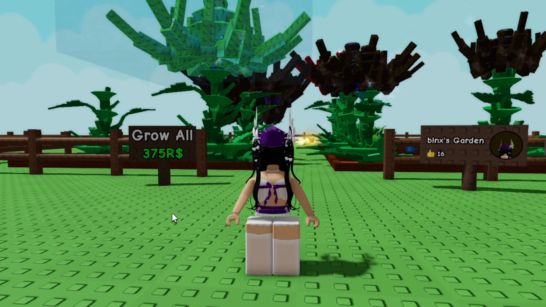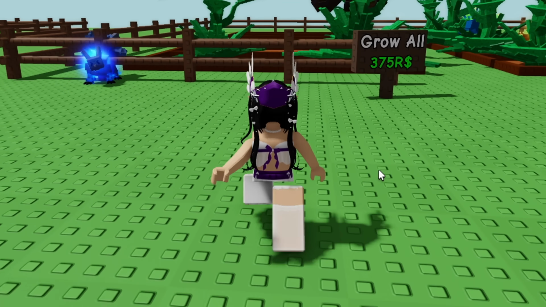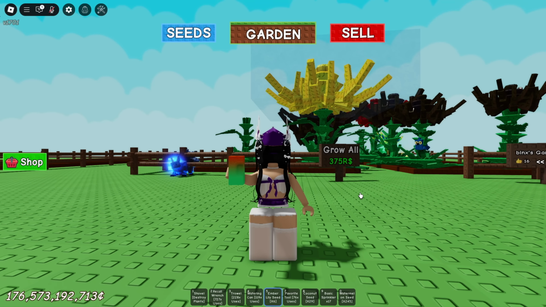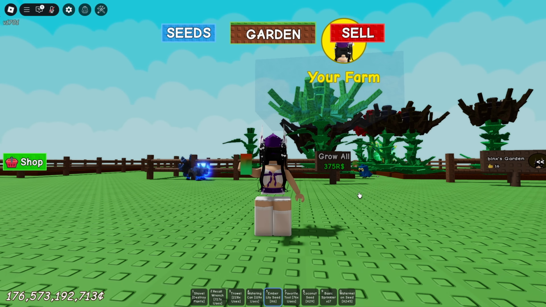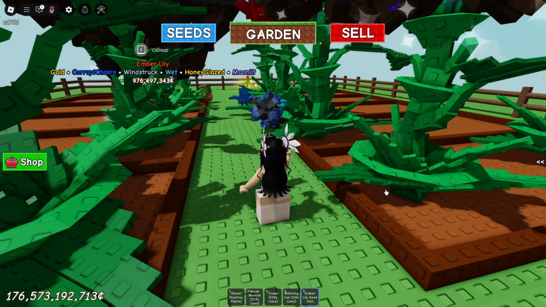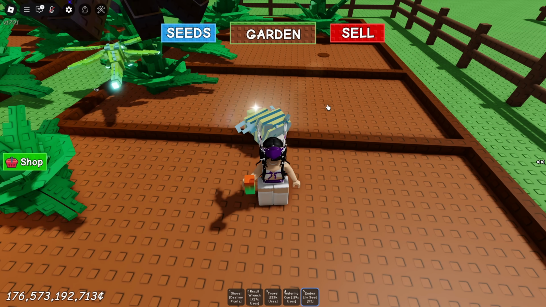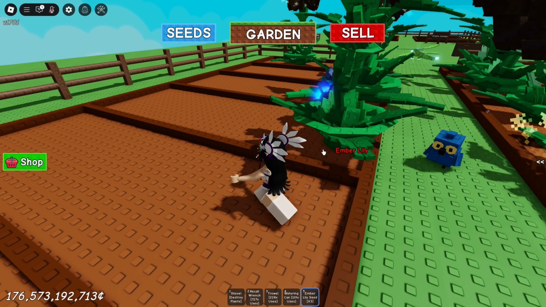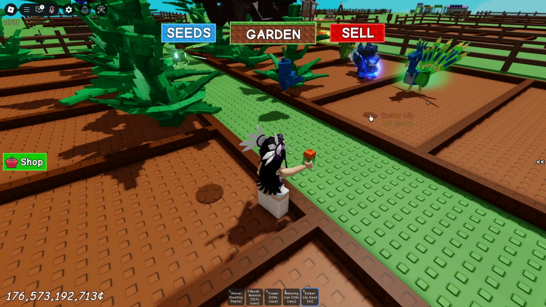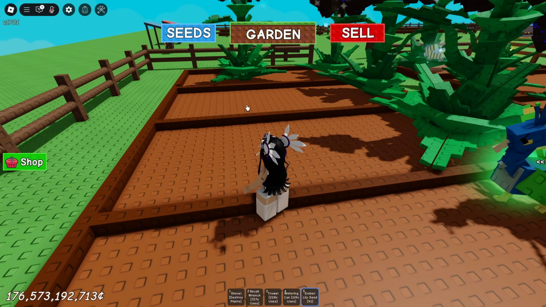Okay, so it is day 2 on this ember lily garden. Everything is fully grown, and I also have 6 more ember lily seeds. Thank you to Wake. He had given me some ember lily seeds for this video. So I'm gonna go ahead and plant these ember lily seeds, and we should fill up this garden a tad bit more. I'm gonna put one right there, one right here, right there, and then we're gonna go on the other side and plant. Actually, I'm gonna plant them right here and right here. And then we will go ahead and just plant this last one over here.